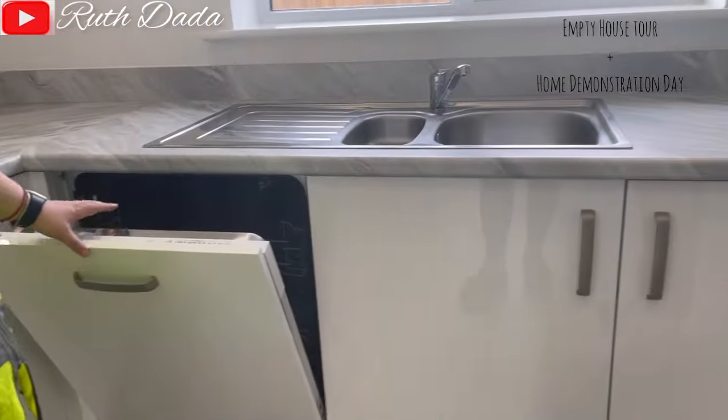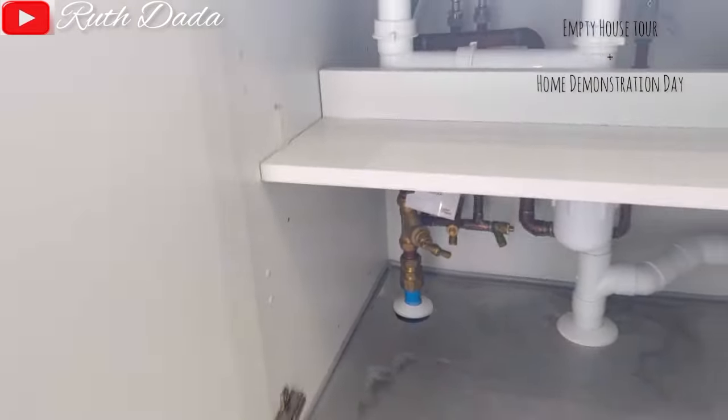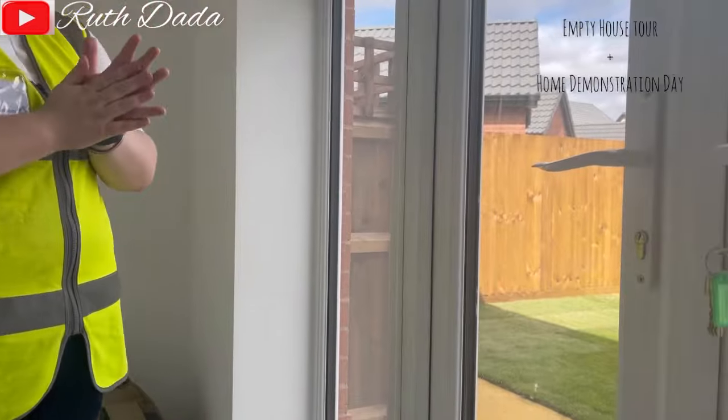The dishwasher, have you seen the blue dial? Blue. If you come towards this end, you can see it better. You can see just down there. The ring. Basically, yeah, for like up to 4 weeks.